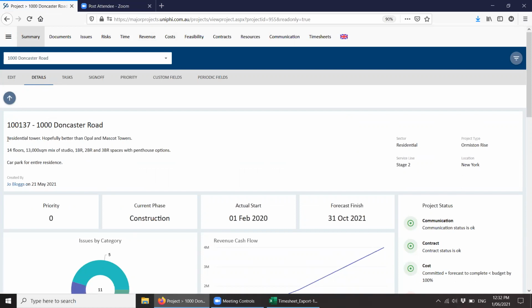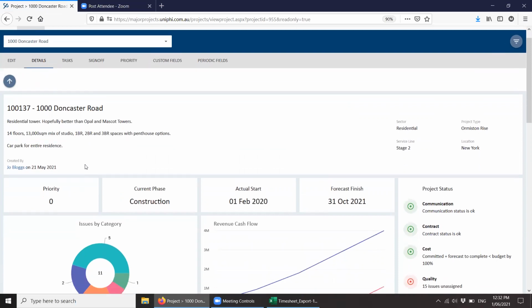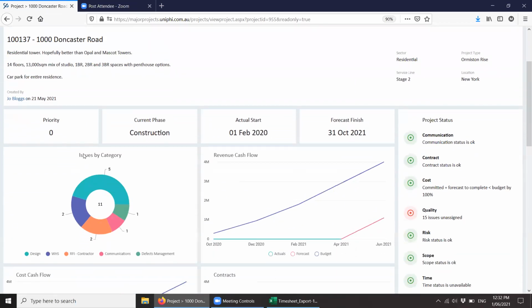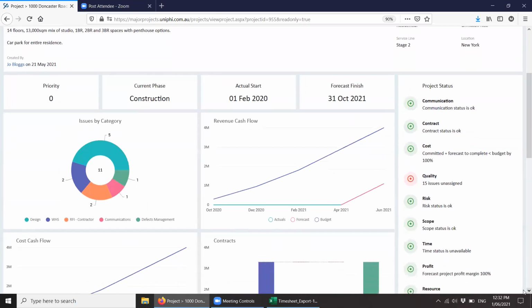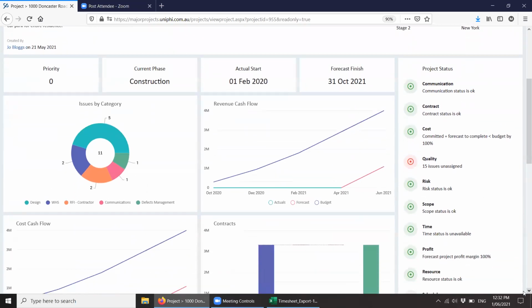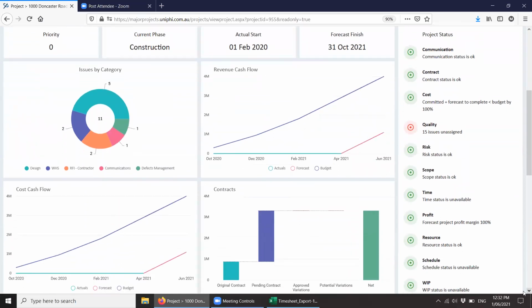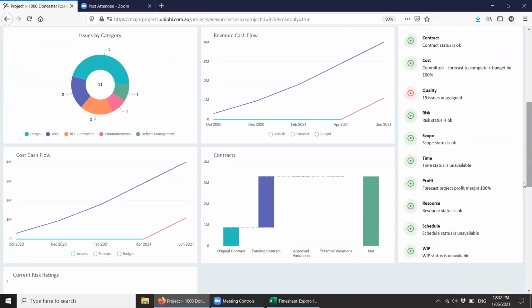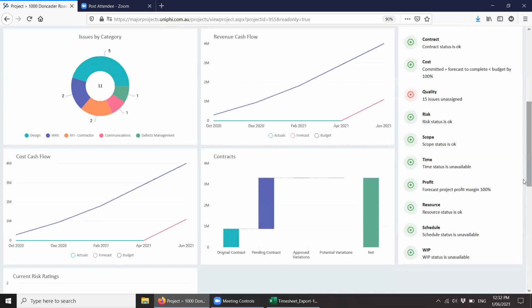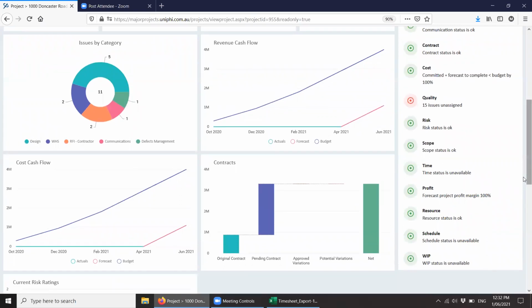You get some description, assuming you've entered it in, and hopefully a humorous one. You get the priority. If you've got a prioritization framework set up, you get what phase it's in and an actual forecast. The KPIs status subnav has been removed and put into this section here that's tracking the various elements of this particular project. And then you get a whole bunch of different integrated, across the functions charts.